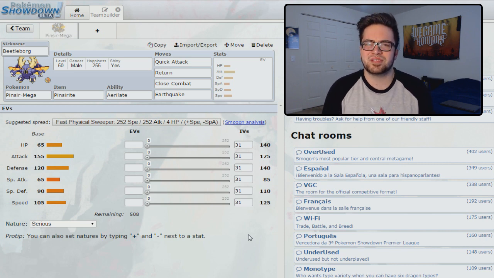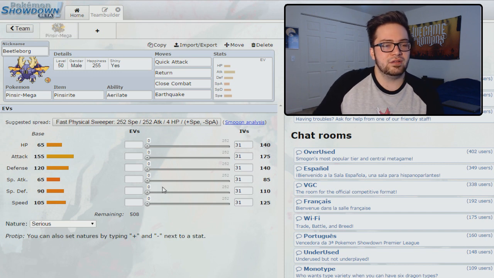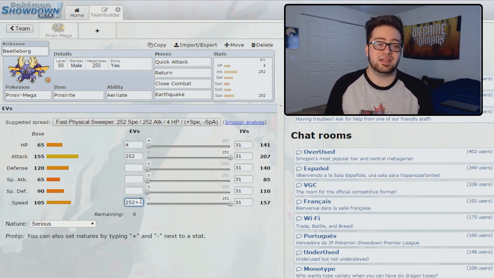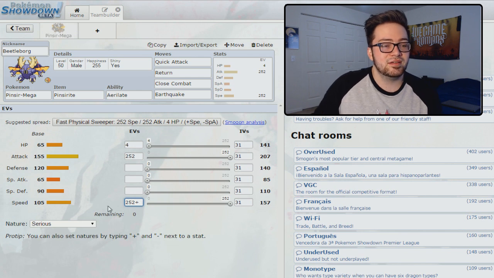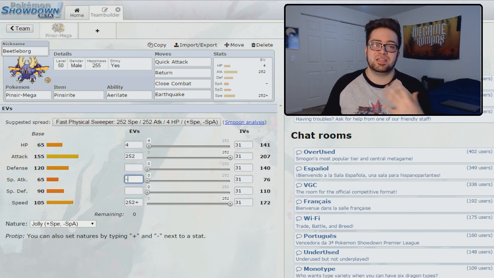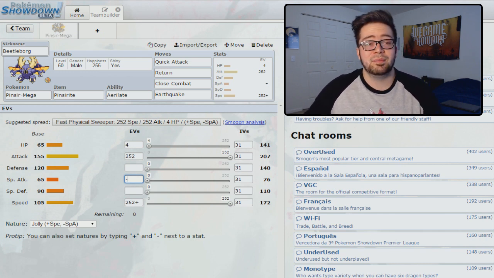I put Earthquake and Close Combat on here because during my ladder session I ran into quite a bit of Air Balloon Heatran, which is why you don't want to go for a Quick Attack. It's resisted, and he hits you with a Lava Plume. So Close Combat does actually kill the Heatran, whereas Earthquake is there just to take advantage of a super effective hit on an electric type Pokemon. Close Combat for the steel type.